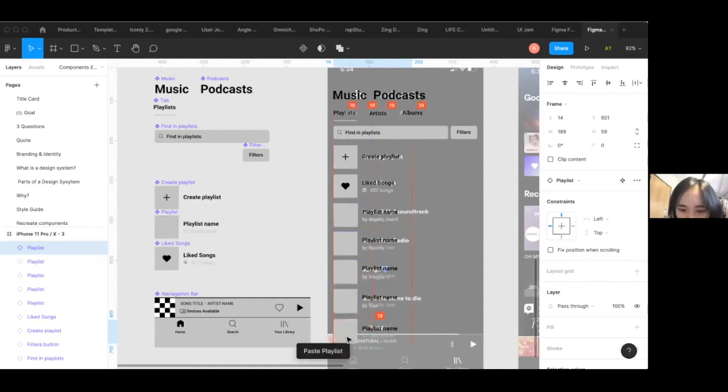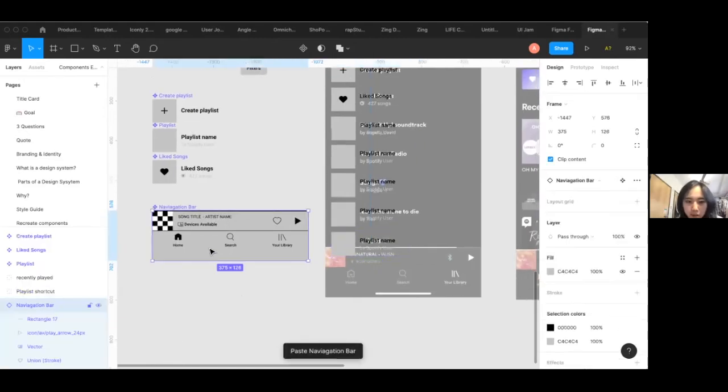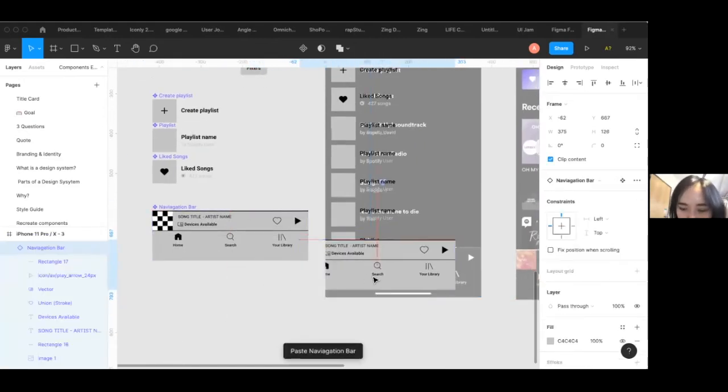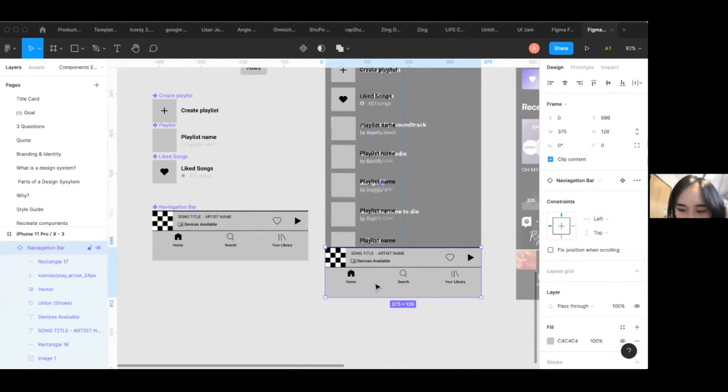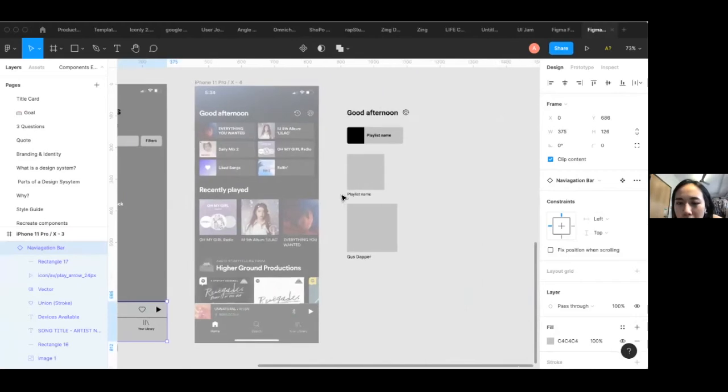Okay, so that is what that looks like. Oh, and then the nav bar, I forgot. You just drag this in. Yep, and then yeah, we can work on the other screen.